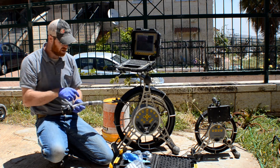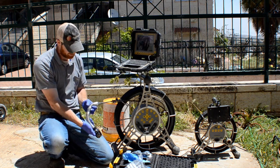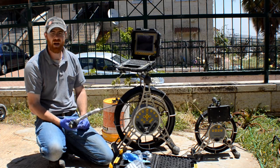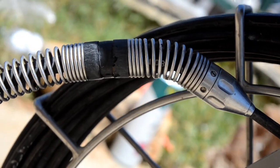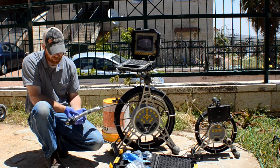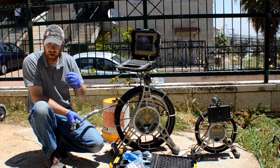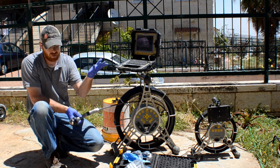So here's the SOM, it goes right in the middle over here. That's the camera head. Pushes pretty easily through 90 degree bends. I can't compare it to other cameras because I haven't used other cameras. This is the biggest camera that I have. So how it compares to other cameras in terms of how it goes through bends, I can't tell you.